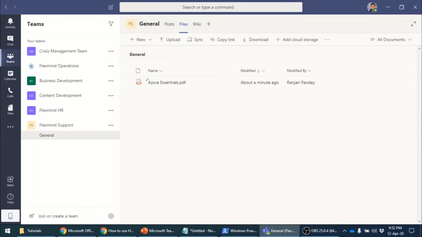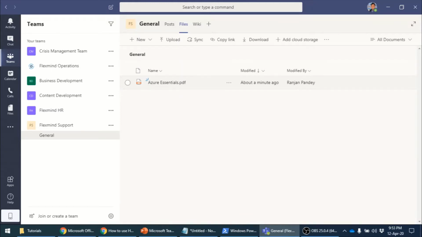So my question is, where exactly is this file getting stored, because it needs to be persisted. Right now I have uploaded a simple PDF file. If I put a normal Word file or Excel file, and I want co-authoring to be enabled with other team members, instead of going and downloading it, I want them to even put comments inside the document, how exactly can they do it?